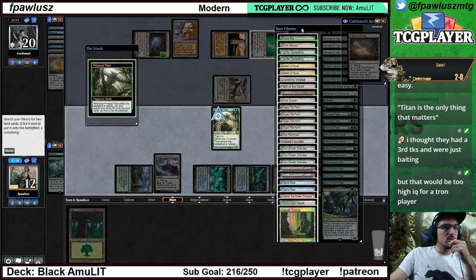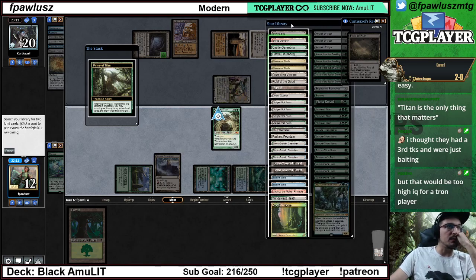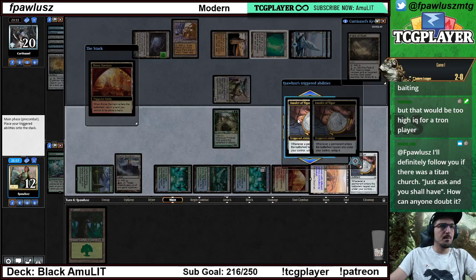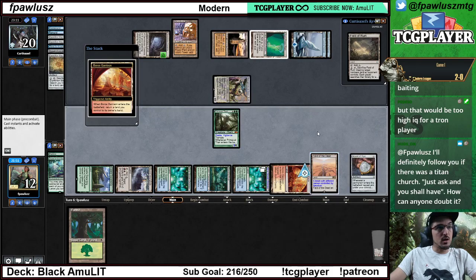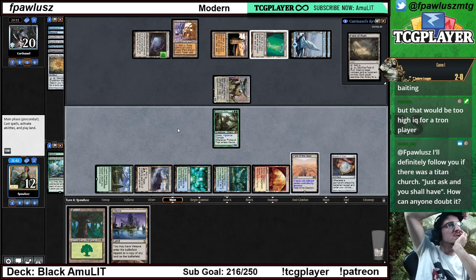What is this? 1, 2, 3, 4. So we're not gonna get to haste. We are gonna get to haste, I mean, but we're not gonna get to... So I guess we do Field. Yeah, so Garrison Field. Now the question is, do I want to blow up two of their lands or do I want to copy my Field? Because I'm definitely bouncing here. But if I want to copy my Field, this is going to give me four zombies.